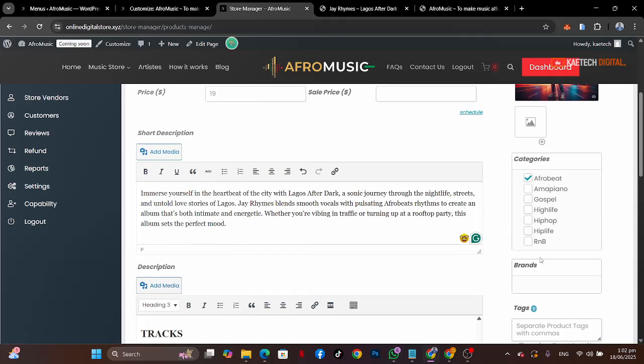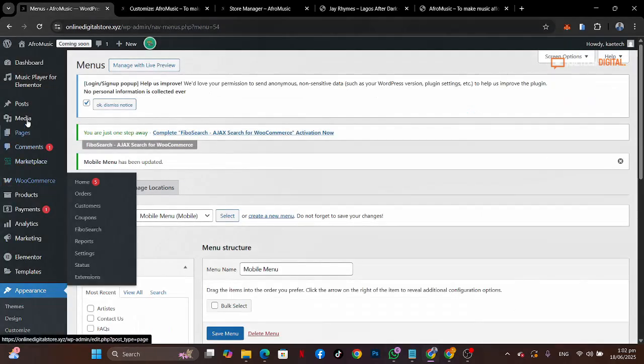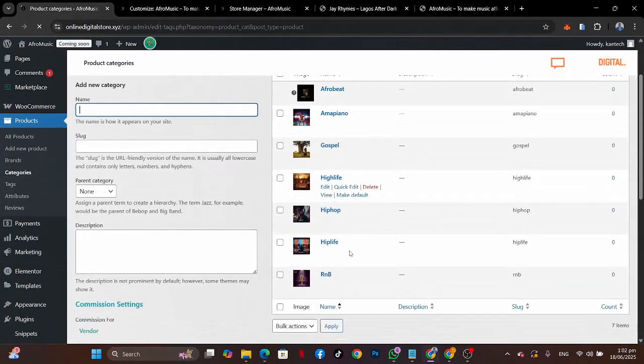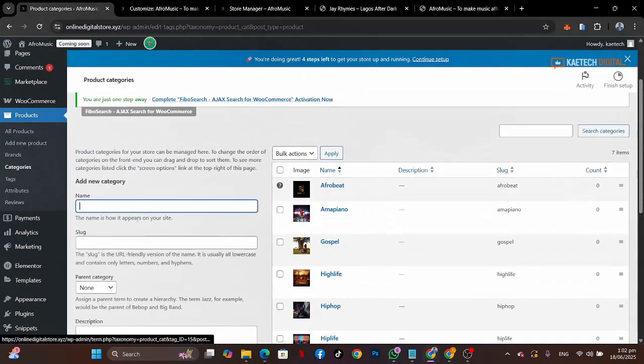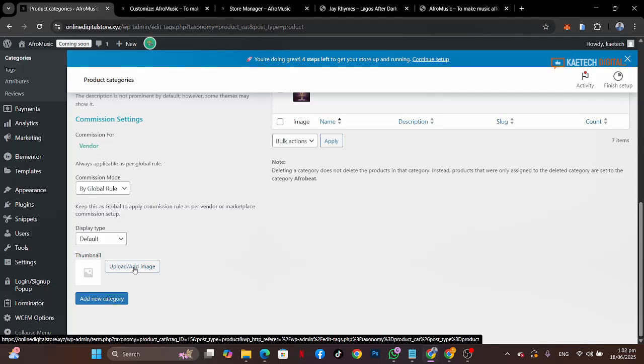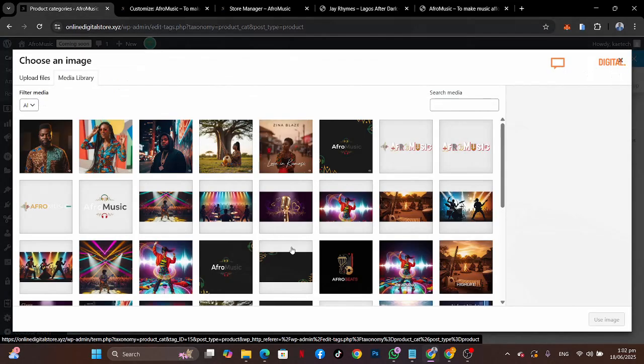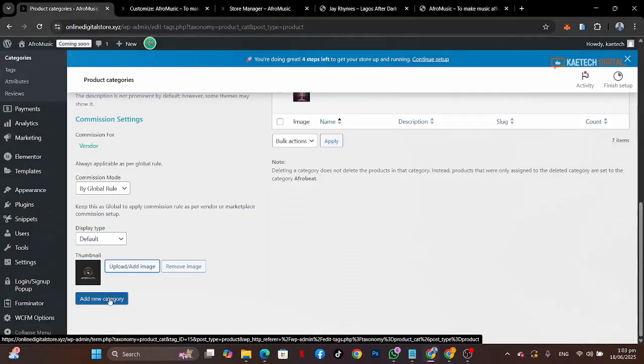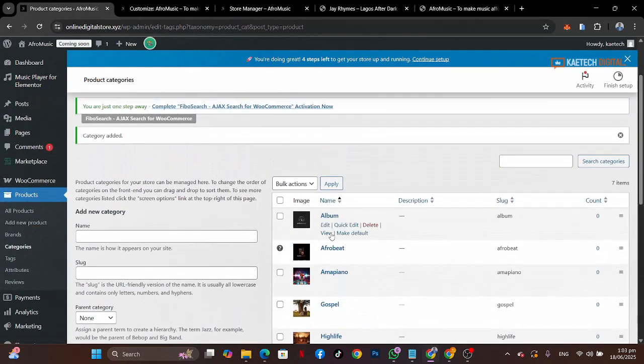The album is supposed to be an album, but the album did not really show over here, meaning that we did not create an album as a product. Let's go over there and see if we created an album as a product. Our album is not here, so we can create an album as a product, and then you can just add anything here. Let's add this one. So we have an album here.